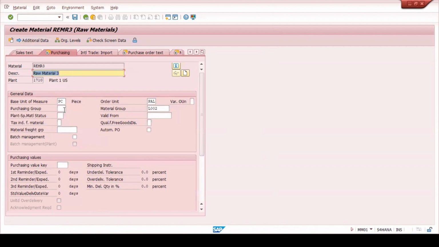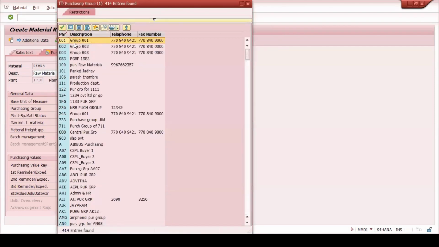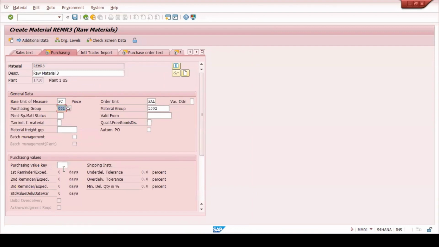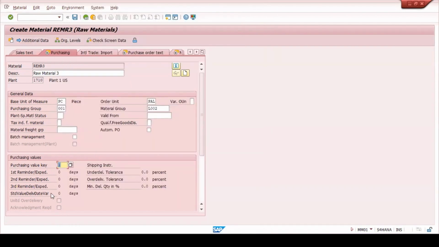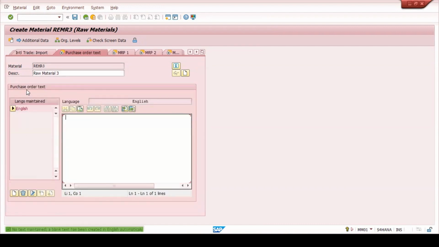That is mandatory. And for purchasing group, you can select one of the available purchasing groups. I'm selecting 001. And for purchasing value key, a suitable purchasing value key can be assigned, which links to your first reminder, second reminder, under delivery and over delivery tolerances. Press enter, yes, continue. Again, you can give some text, whichever is meaningful.